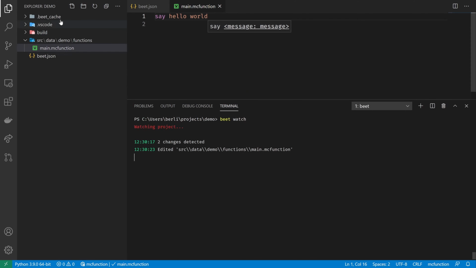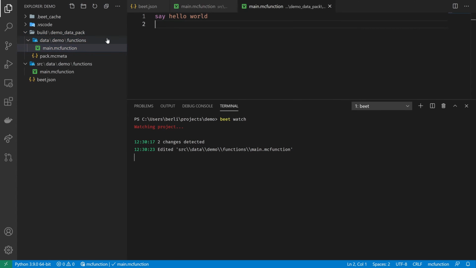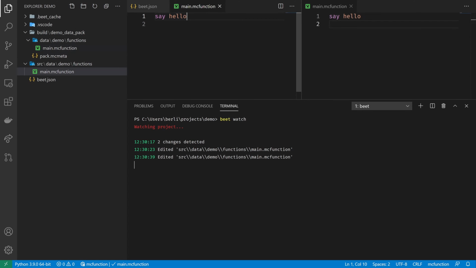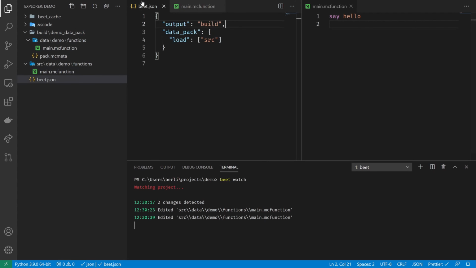Also, since I specified a build directory, I can see in real time exactly what is being generated. So here on the right is the output, and anytime I make a modification, it updates. This is really useful if you start having some kind of configuration for your data pack. So for instance, I'm going to say that I want to render all of my functions.